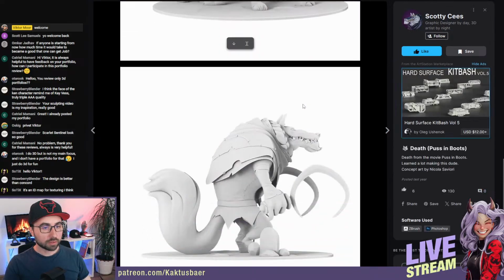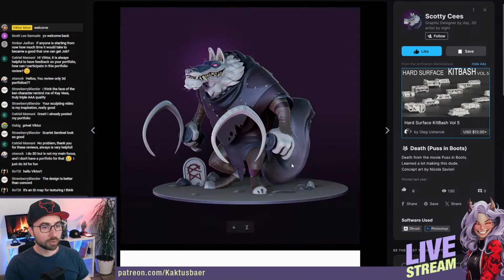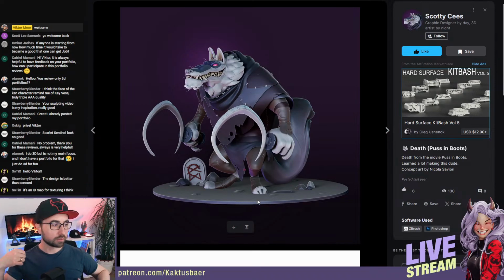And yeah, actually, it would be nice to have some information about the purpose of this piece. With a plate like this, with a base, it looks like a printing piece. So for a printing piece, it lacks a little bit of a nice pose.